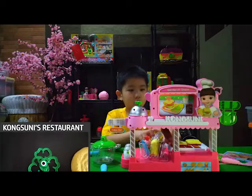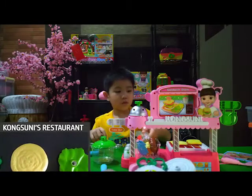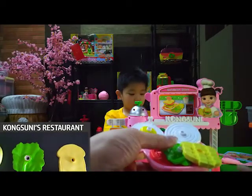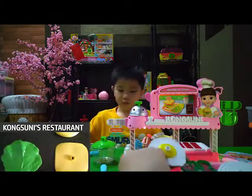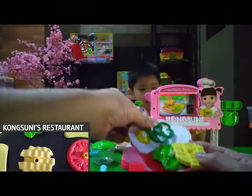The unboxing that one, huh? Yeah. You are playing, huh? Okay, let's see what we have in here. What now? There's also like some cheese, some green stuff, tomatoes, green pepper, fried egg. Wow.